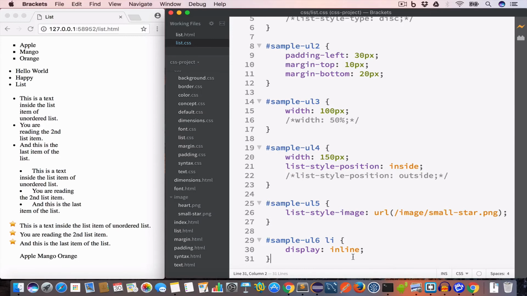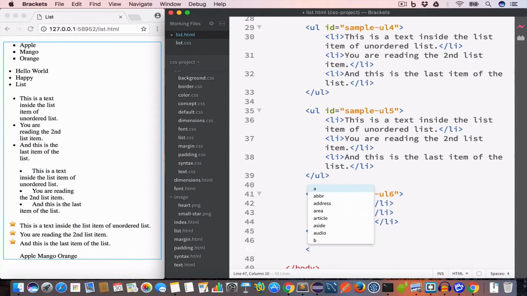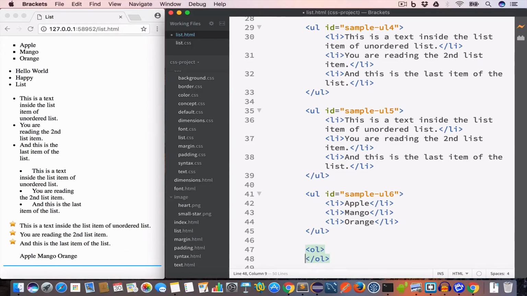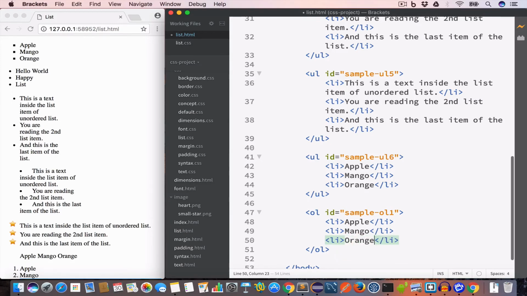Similarly, we can style an ordered list. So let's say inside our HTML file, we have an ordered list, and let's say it has an ID sample-ol1. And let's say it is a list of fruits, and the first item is apple, second one is mango, and the third item is orange.